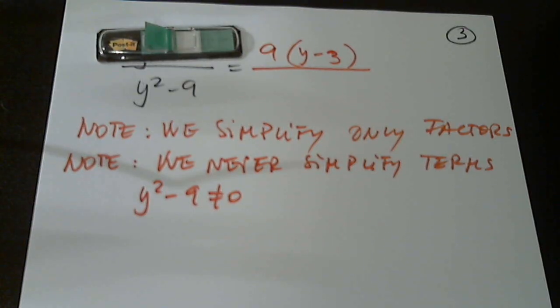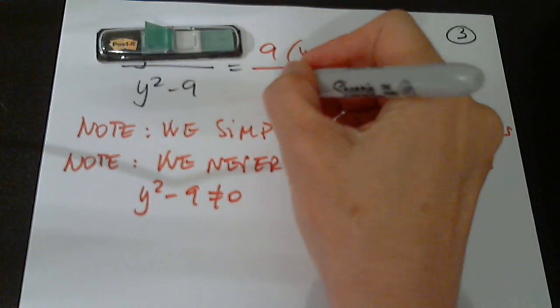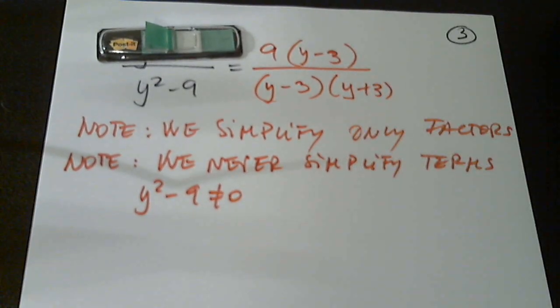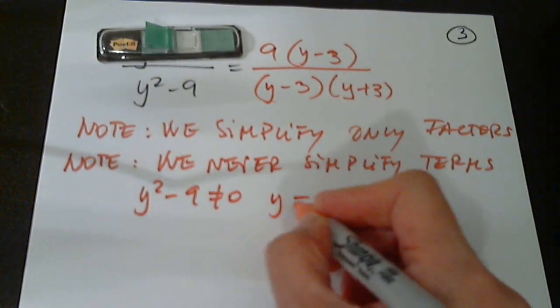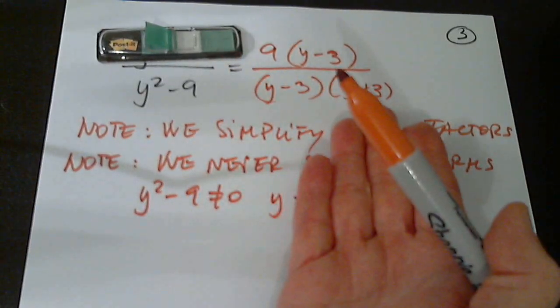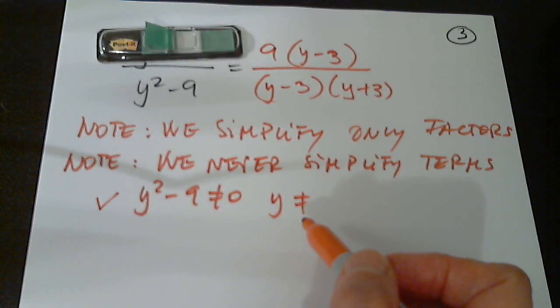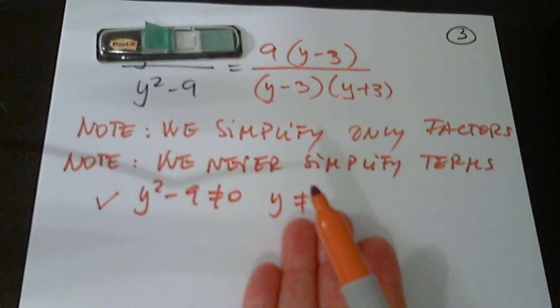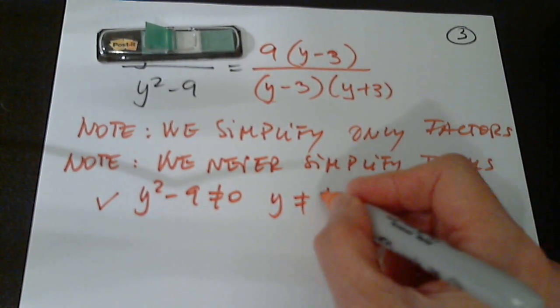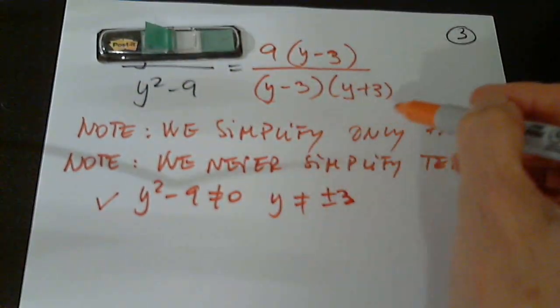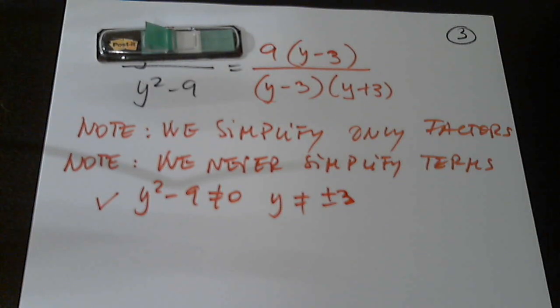Isn't it going to be y minus 3 and then y plus 3? Of course, that's all I want you to say. And yes, you're going to write that y cannot be what? I have to write the restrictions now, as you said. Plus or minus 3. Excellent. And now what would you do? Look here and say, oh, I know.